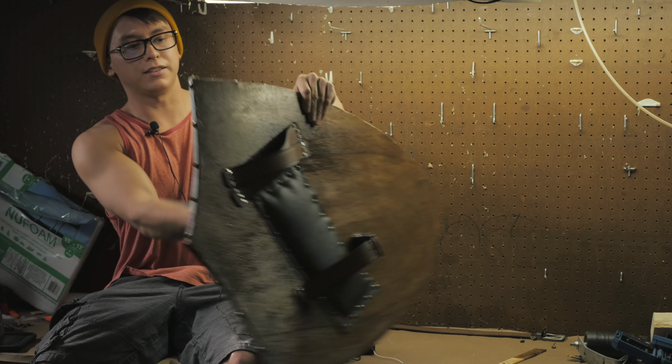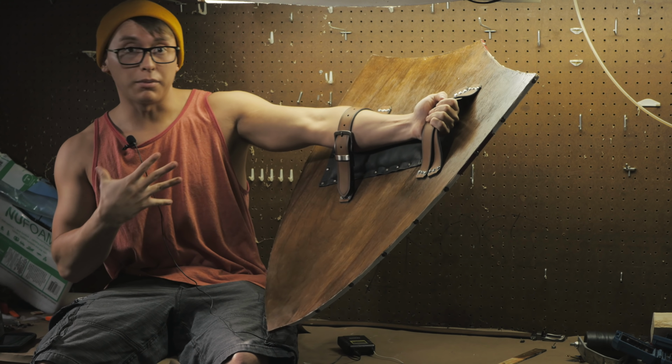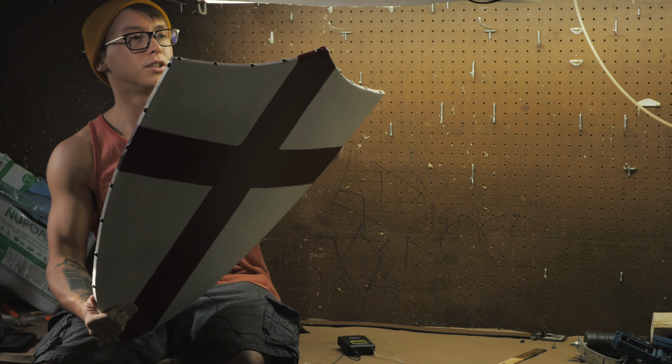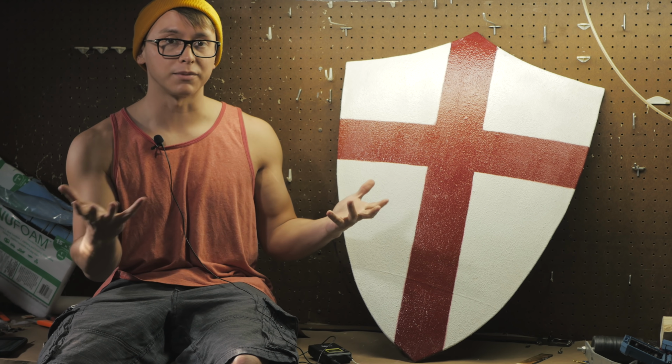We got the laminated canvas front. The shield itself is actually curved. It's not just a flat piece of plywood. Really nice even curve, and the inside, holy smackerel. Just look at that. Super comfortable, in my opinion, fully functional if you wanted to use it for sparring and stuff like that.